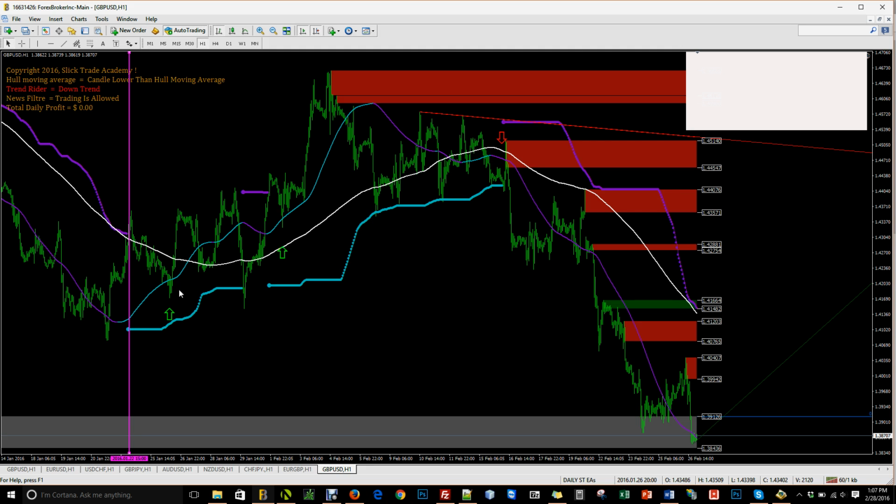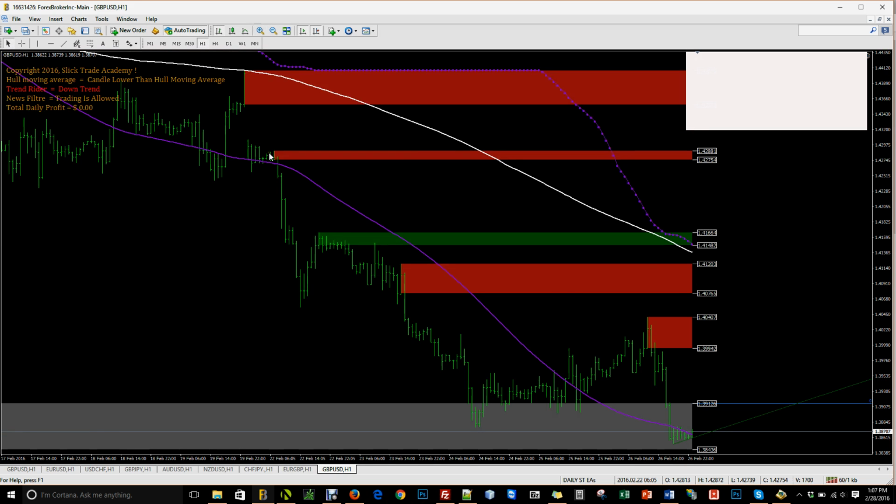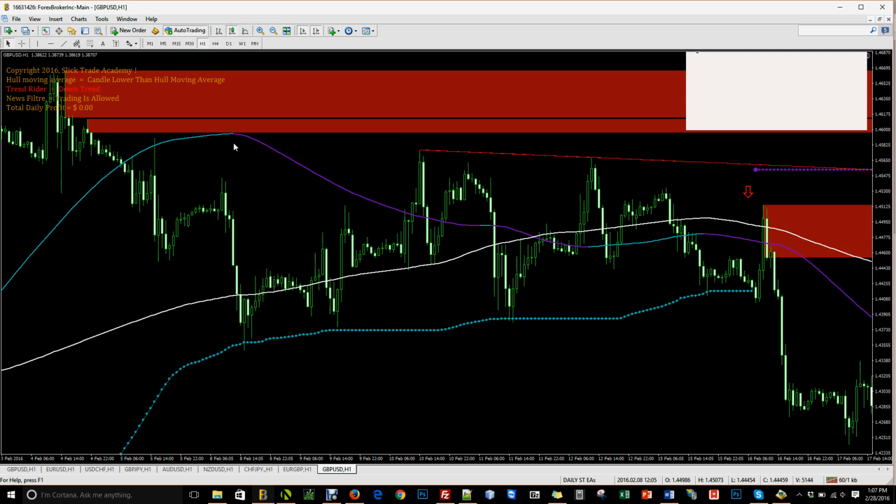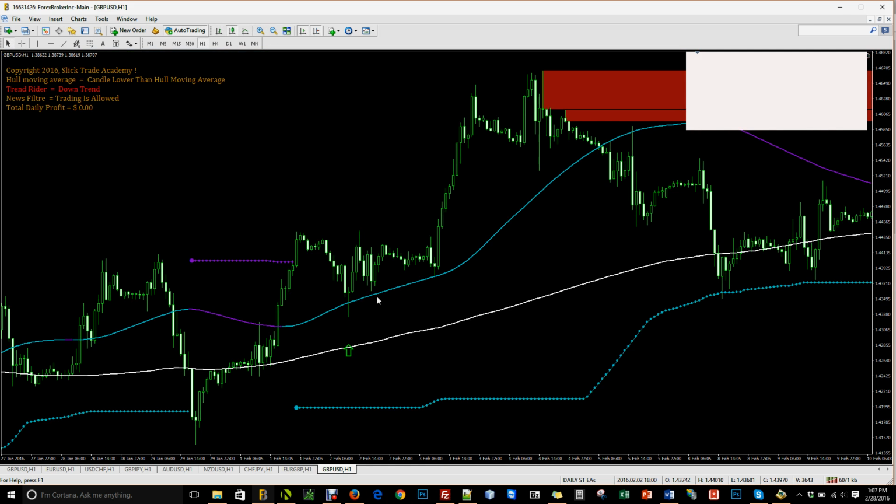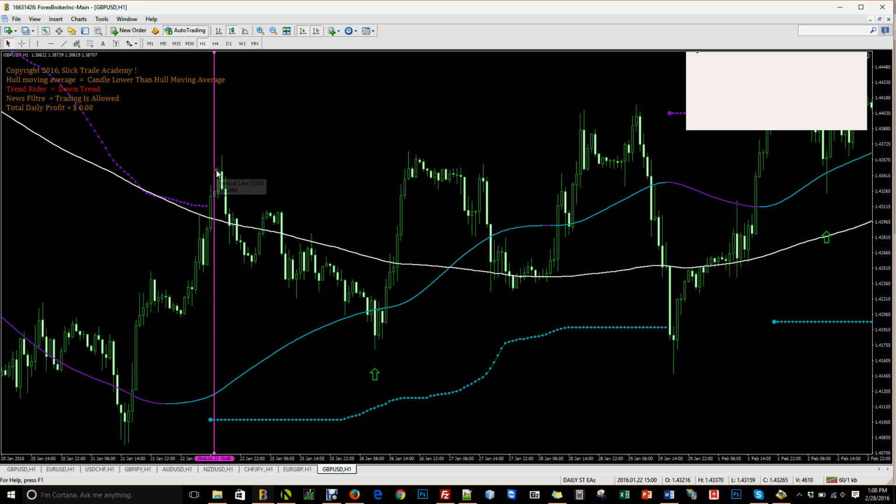In this scenario, if you would have entered right when that signal went off, or even had your auto trader on, look at how far this trade would go against you. And this is not a minute chart or a 15-minute chart, not a lower time frame. This is an hourly chart. If I zoom in on this a little bit more to give you a better look, look at how far that trade would have gone against you, how many pips, before it went into your favor.